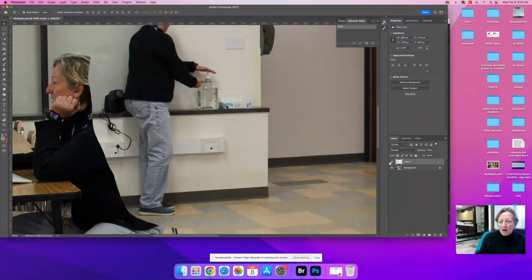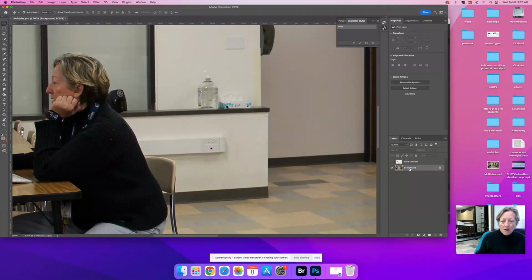So I'm going to turn this eye off. I'm going to rename this hand sanitizer so I know what layer is what. It's going to be easier to modify this way. Turn this off. Go back here to the picture with me. I want all of me showing. So I'm going to use the Quick Select tool and select me.